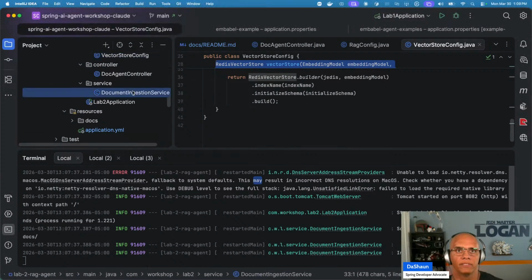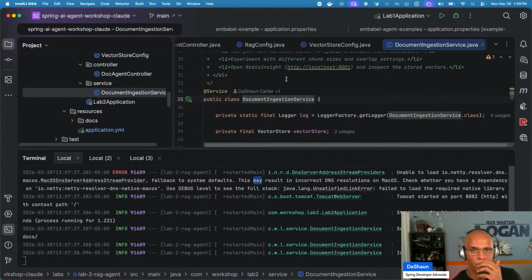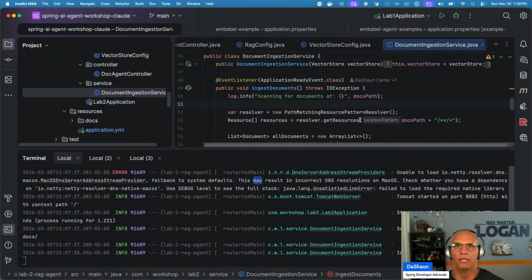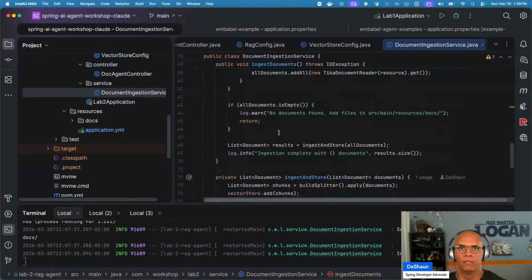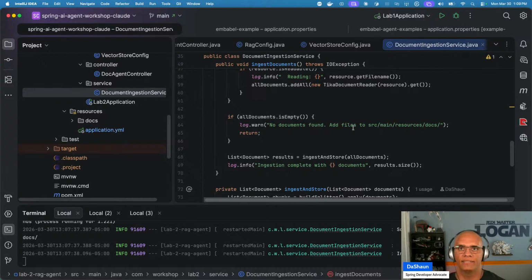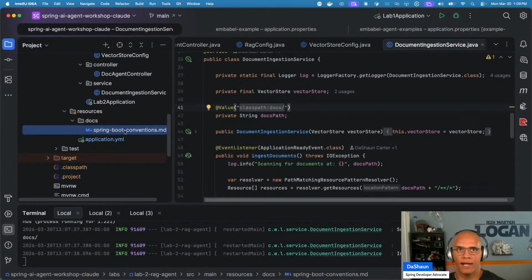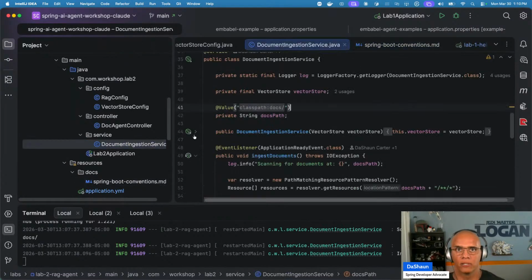And then let's jump into our service. In our service, I have our document ingestion pipeline. Pipeline may be a little bit big of a word for what we're doing, but here's our event listener. I just want to make sure that this is all lined up. That looks the same. Our documents found, fantastic. I can go up here and look at that docs path. It's docs: source, main, resources, docs. This is our classpath docs. So we have some markdown here that we can reference. This is simple, but part of the exercise is you can put whatever you want in here. We're using Apache Tika to do the parsing of these different document types. Markdown is easy. It's small enough. It'll work.